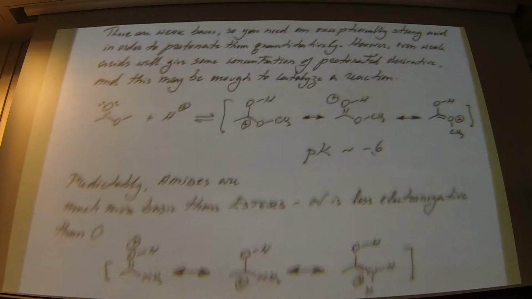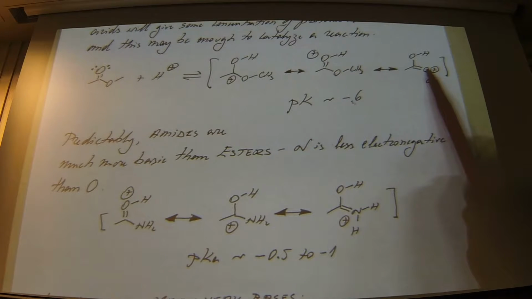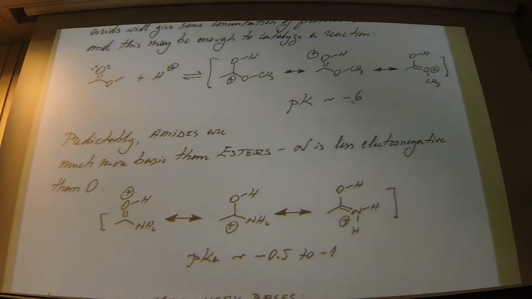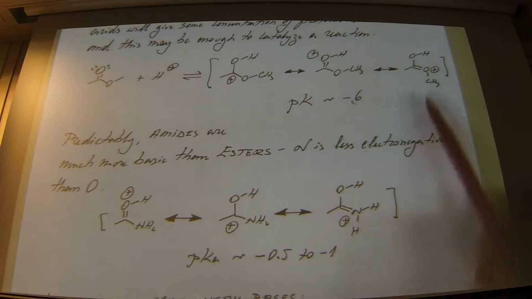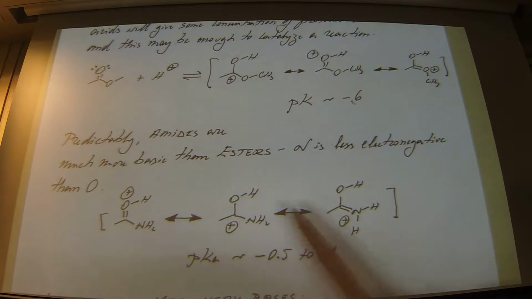So amides are much stronger. These are 100,000 times stronger. And the reason is because the nitrogen, that one right there, is less electronegative than the oxygen right there. Remember electronegativity increases as you go from left to right, so C, N, O. N is before O, which tells you that this is going to be lower in energy than that, placing a positive charge on a less electronegative atom. And so that's reflected in the pKa.